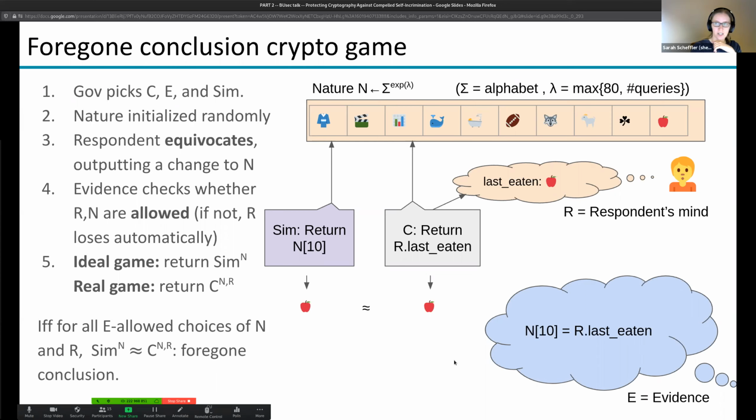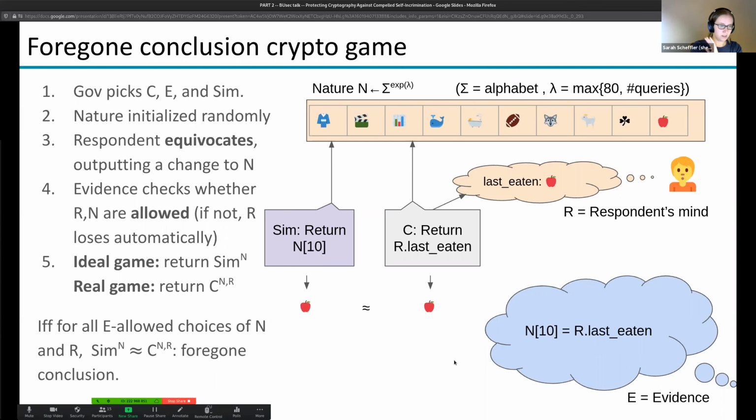And note that it doesn't actually matter what the contents were here, as long as these machines output the same or an indistinguishable thing. So in this case, it doesn't matter whether the actual thing that we were producing was this apple or this broccoli.